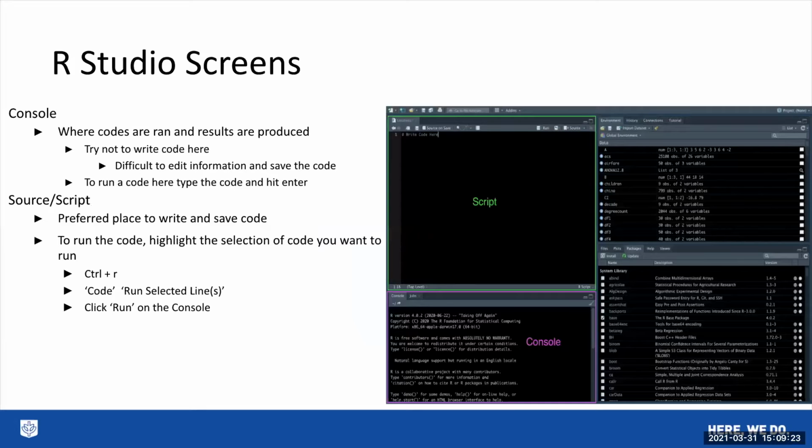And so for R Studio, here on the upper left-hand corner, that's where your script is. That's where you're going to want to write, again, the most preferred line of code. You can make mistakes on there, it's okay. And then the console is on your lower left-hand side. Again, it's advised that you don't write your code here. It's not editable, it's not savable. And to run your code here, you're just going to simply press enter. And for the script, you're going to highlight your code, and then right here, you can hit run, or you can also do Command Enter or Control R.